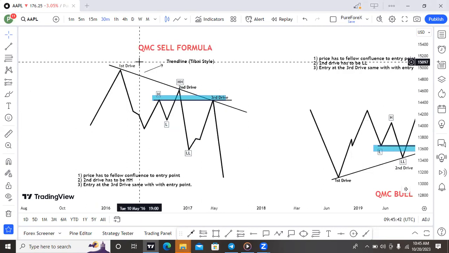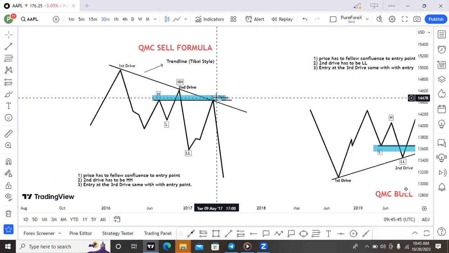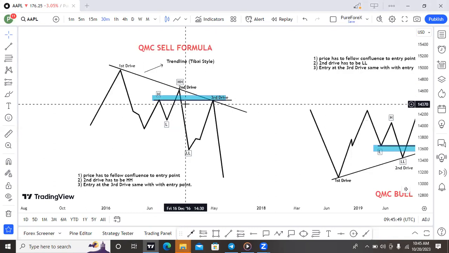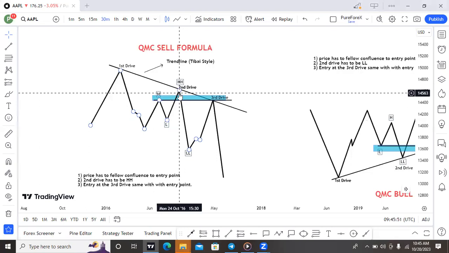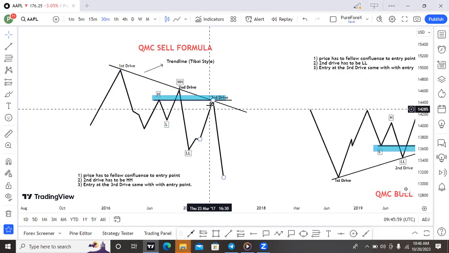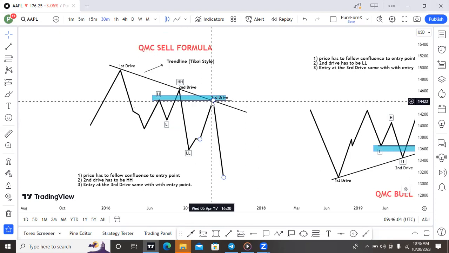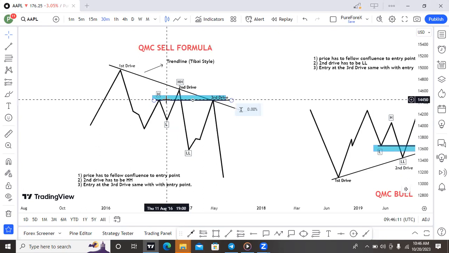You know the concept of trend line. We have the first touch, the second touch, and the third touch of the trend line, right? So in the QMC concept, we want the head of the QMC to be at the second drive of the trend line. And when the QMC is coming, the price is coming back to form the right shoulder of the QMC. This is happening at the third drive of the trend line, where we expect to sell. And where the price is at the third drive is also aligned with what? The left shoulder of the QMC. This is the QMC sell formula criteria.